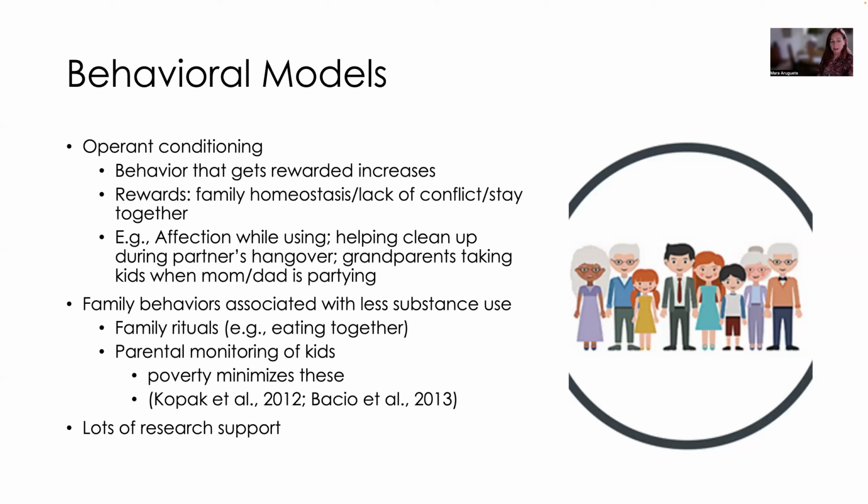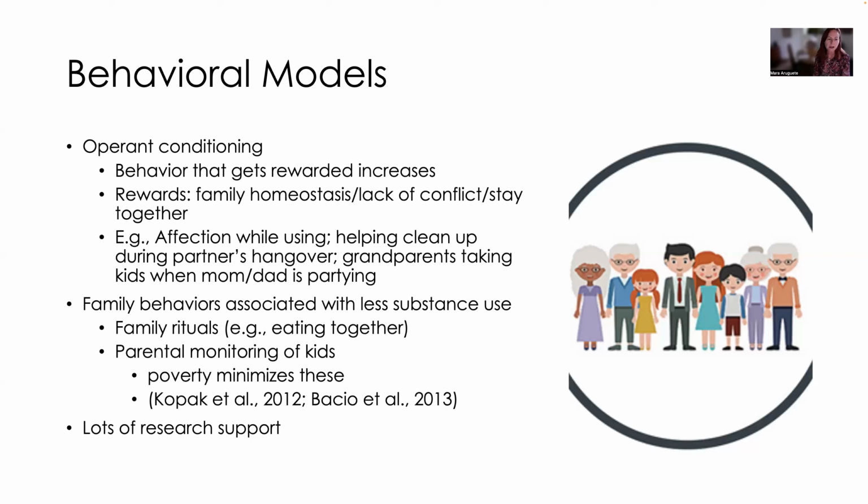Another behavior that's associated with less substance use in the family is parental monitoring of children. Usually with little kids, they get monitored quite a bit. But during adolescence, we start to see monitoring in a lot of families drop off. So, are parents keeping up with what their children are doing?